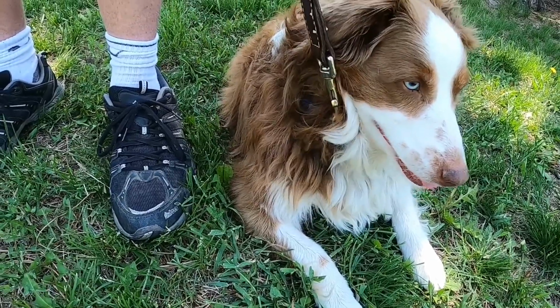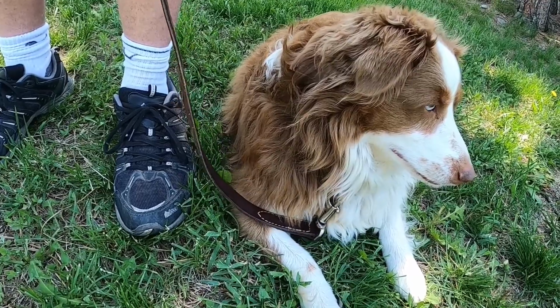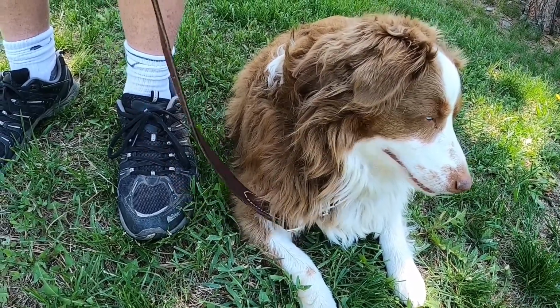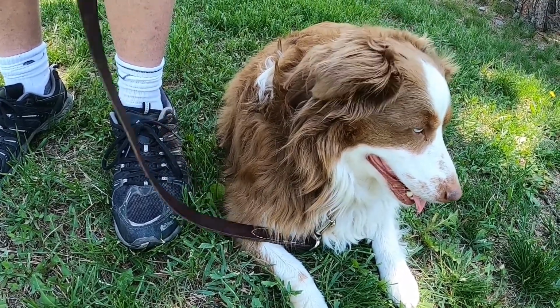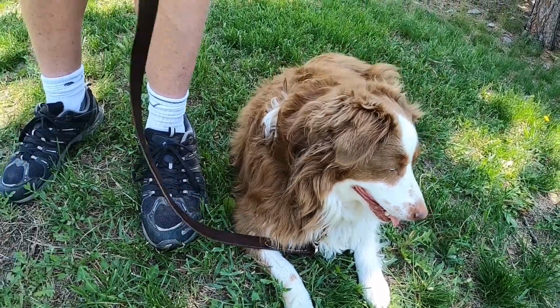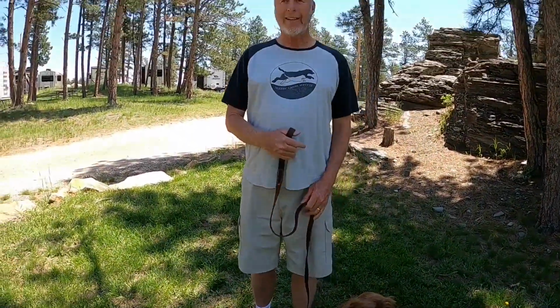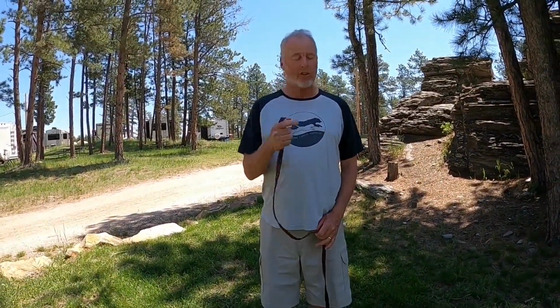If the dog is pulling on the leash, you'll need to fix that. But you want him to have a J right there. The leash is so far down that it's loose, but it's not on the ground where he can walk over it, okay? That's where your left hand is. It takes practice.